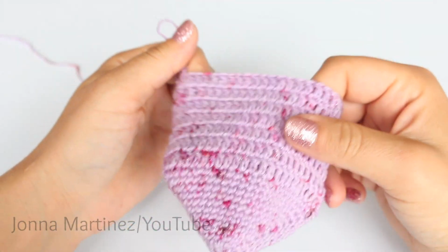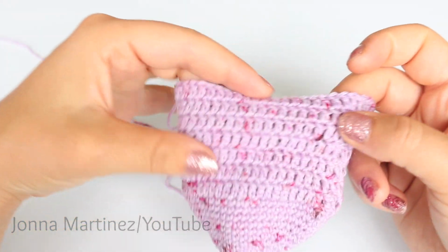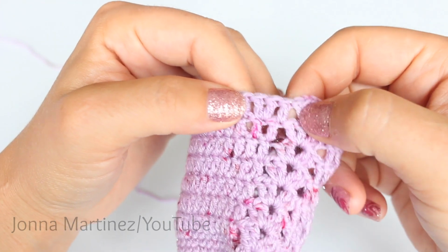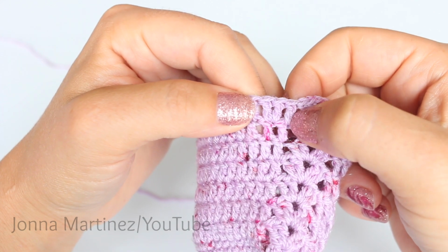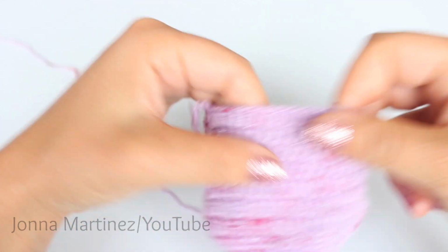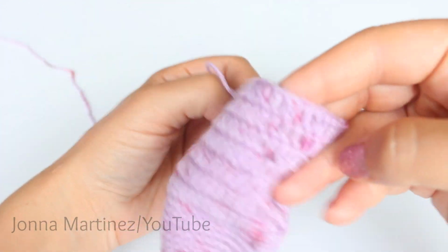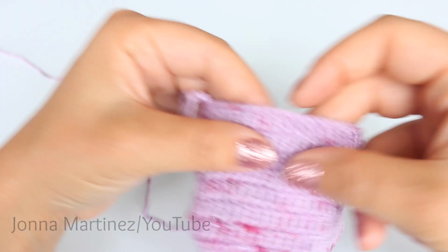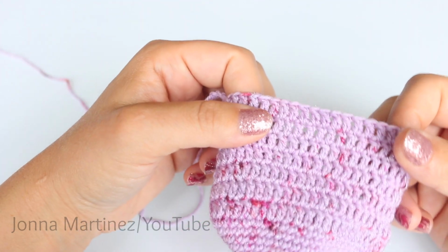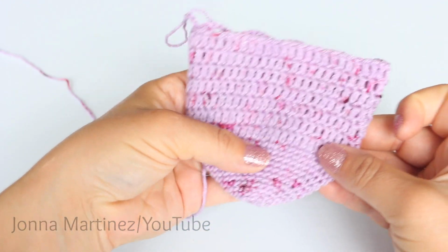After you have done your 12 rows of increase, you should have 47 stitches running across here, and I'm going to show you what we're going to be counting. You're not going to be counting this double crochet here, because that's part of these V stitches right here, and you're also not going to be counting our chain 3 in that count. So you're going to count your increase, and then all the way across, and then count your last increase. And you should have, again, 47 stitches after those 12 rounds. And then I will meet back up to move on to the next step.